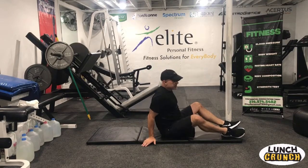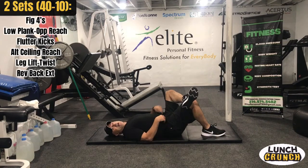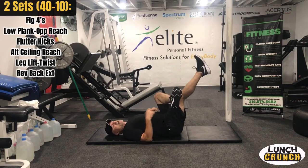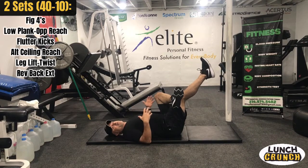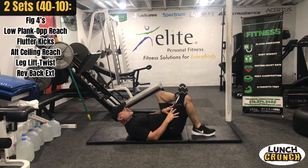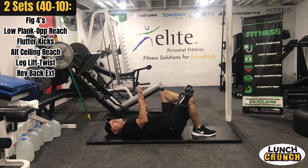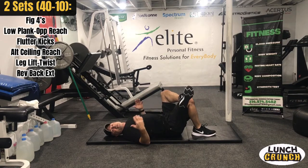Guys, the way this works, and this has a couple options as well, we're gonna cross one leg over the other, and then we're trying to raise that leg up in the air, okay? 40 seconds can be a long time, but if you get to the point where you're feeling your lower back, or you're straining this hip flexor, drop this down, but try to continue the crunch, okay? And if you have a hard time at the beginning, just start in this position, okay? So those are our figure fours.